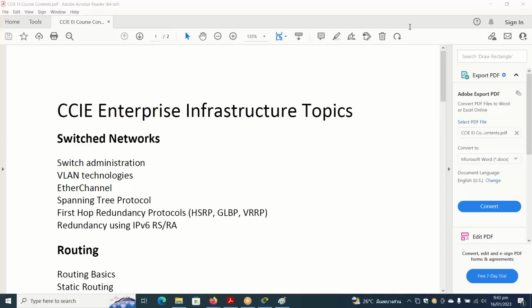My CCIE is in data center as well. In VMware, I'm VCP in data center virtualization, network virtualization, and cloud management and automation. After that, I did workforce mobility as well, VCIX-NV.